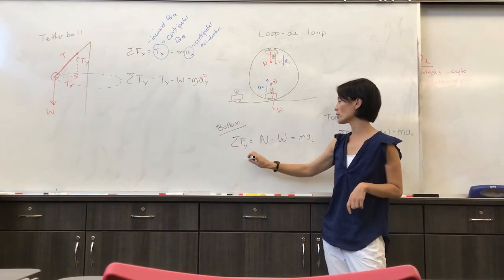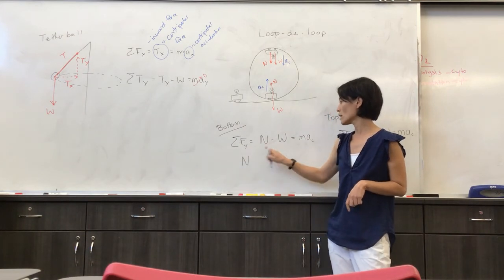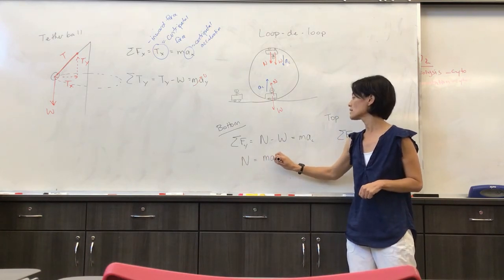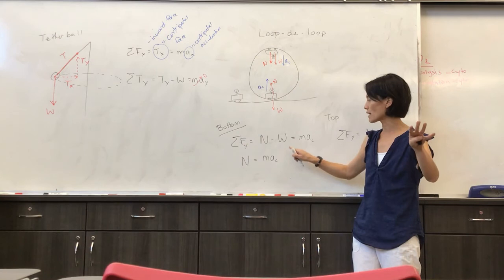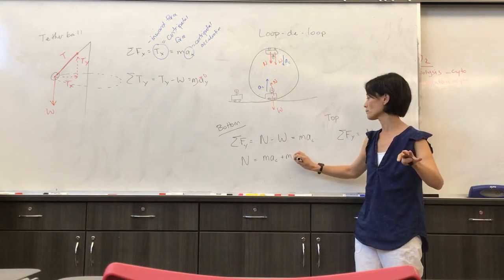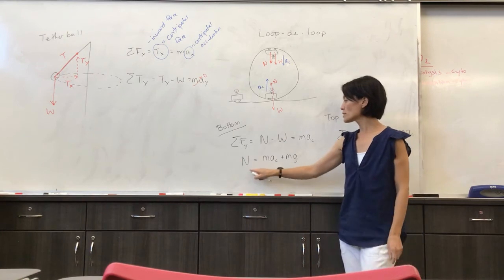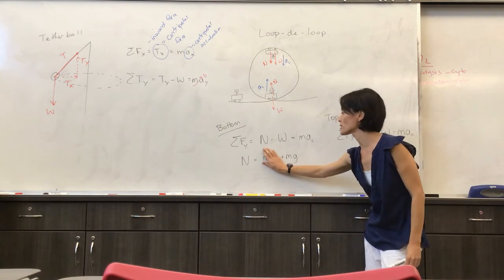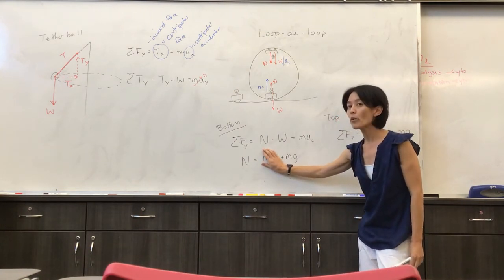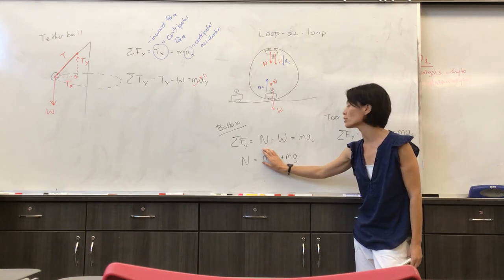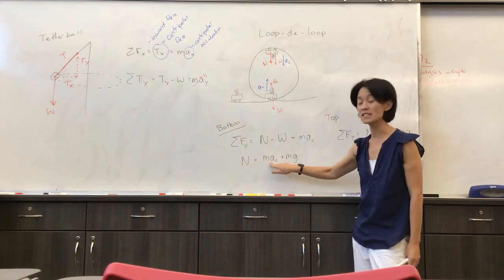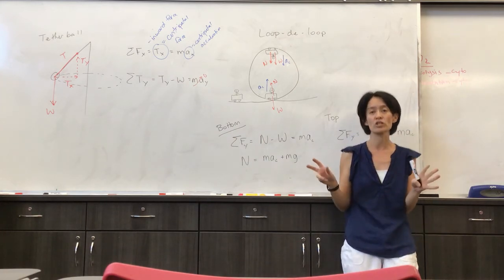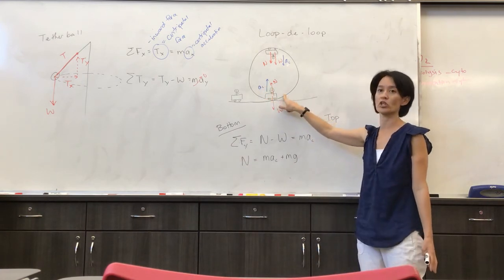So if I took the bottom equation and I solve for normal force, that would entail me adding this weight over here to this side. So this is going to be m a_c plus my weight. I'm just going to convert that. Equation for weight is mg. So this is saying that my normal force, now remember, normally your normal force is just equal to mg. That's what you're used to. But when you are going into a roller coaster and you're at the bottom of the loop, your normal force is equal to m a_c, the acceleration you're experiencing, plus the mg. This is why you feel heavier when you go down that bottom little bit of a curve, okay?